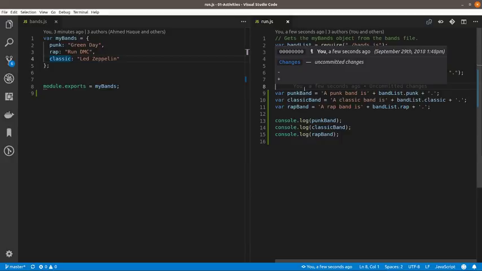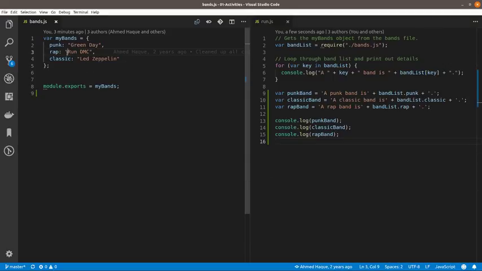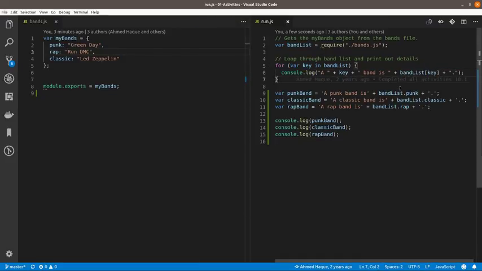So, for example, you have multiple bands inside of a specific genre. Say you have multiple rap bands. Can you use a for each loop to go through them? Say right here you had an array of rap bands. Could you use a for each loop on that? Yeah, absolutely you could. These can be arrays, most definitely.